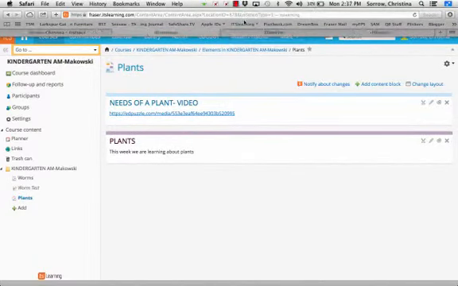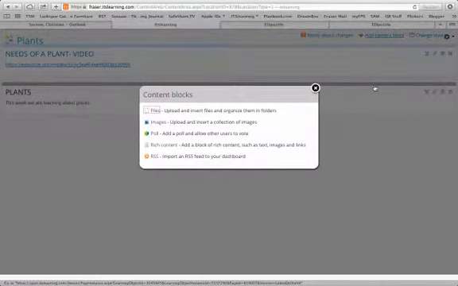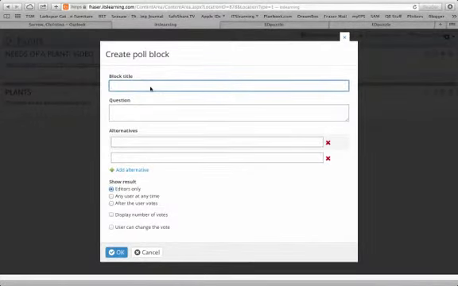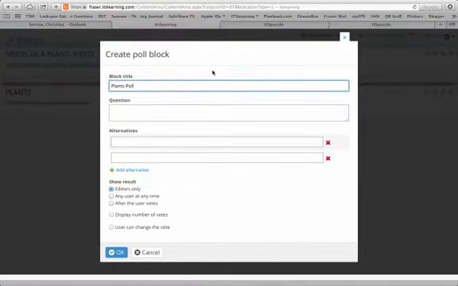Pause it. Okay, to create a poll, just like everything else, we're going to add content block. And instead of clicking rich content, we're going to click on the poll button instead. And then we'll make a title for the poll, maybe plants poll. And then we're just going to ask a question.